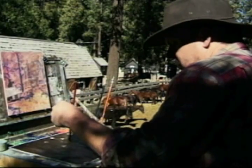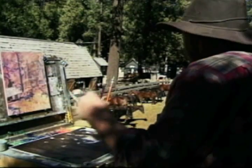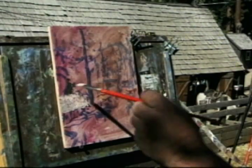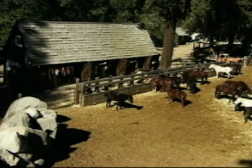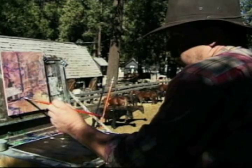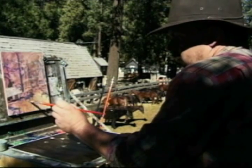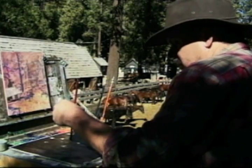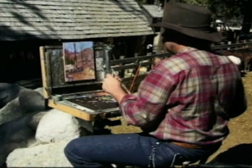I'm left-handed, so as I work, I'm always glancing to the right at the subject. This is comfortable in that I don't have to look over my brush hand. I start out blocking in the form. After that comes detail. The initial sketch looks very abstract, but I can see on my panel where everything is.